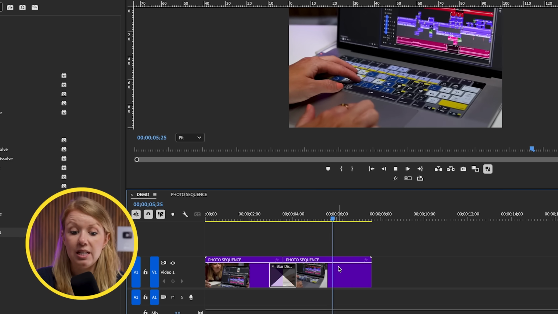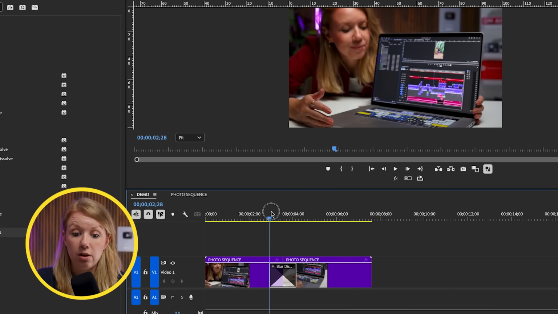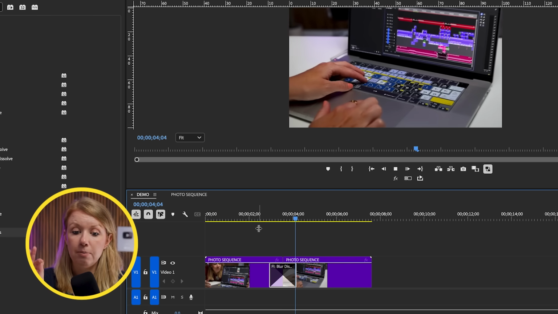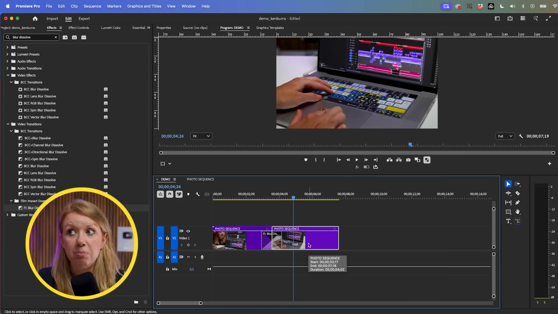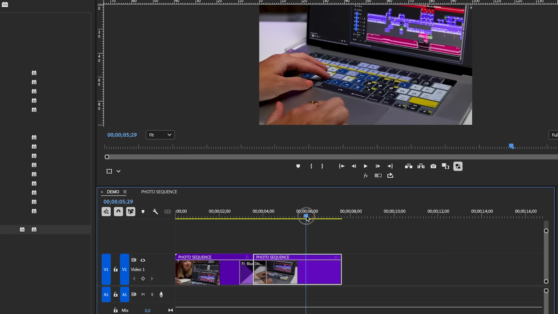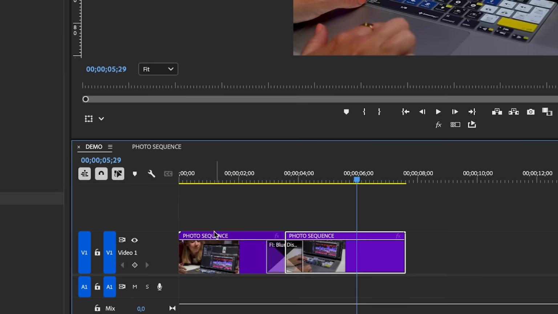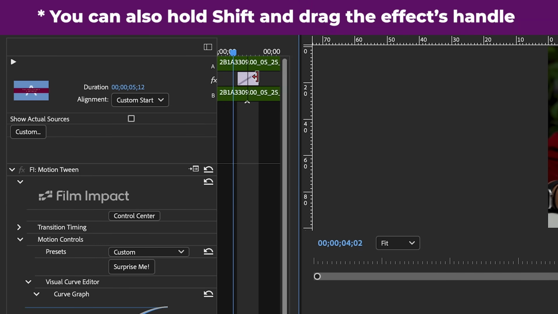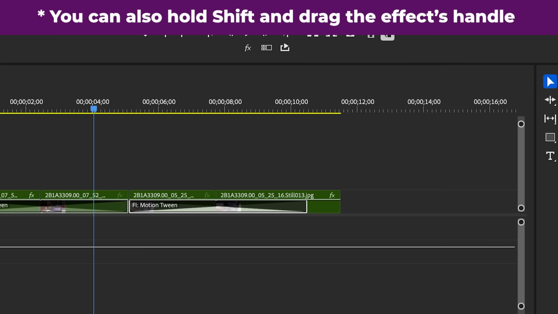There we go. So you can see that this blur dissolve is happening while the movement happens. Now, the only thing that's kind of throwing me off here, and this is something to keep in mind, is the rhythm. Obviously you might be editing to some music, but this photo is animating quite a bit faster because there's more scale in. So what I recommend doing is going back to our nest sequence, which is already open here, and we can extend this out and make it slower. We can go up to Effect Controls and drag this to make it a slower animation.